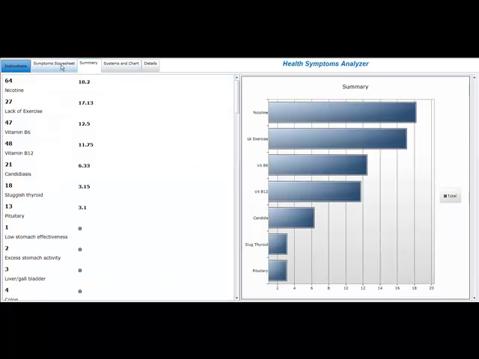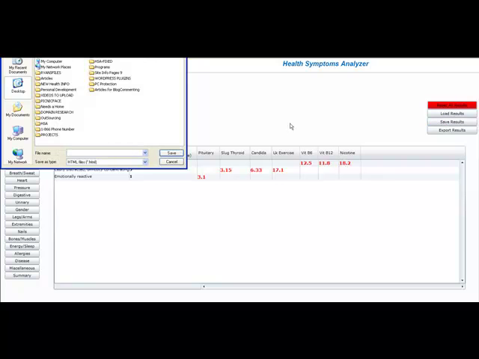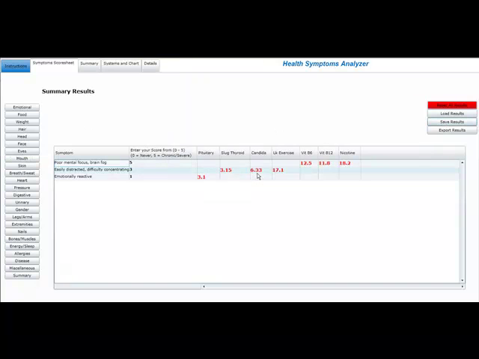I'll show you one other thing here too. When you've put in your results and you think, okay, I think I'm done, the first thing you always want to do is save results. Essentially clicking this and saving it to a file. Just make up a name for it, and then click save. You can then at a later time click load results and find the file, and you can load it back in. And the other thing you can do is export results.